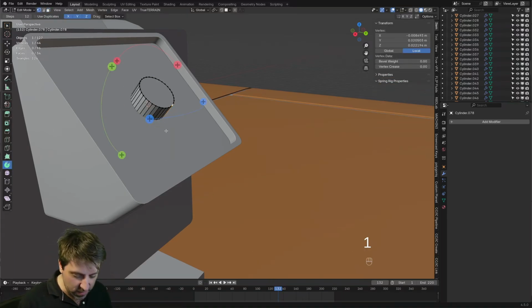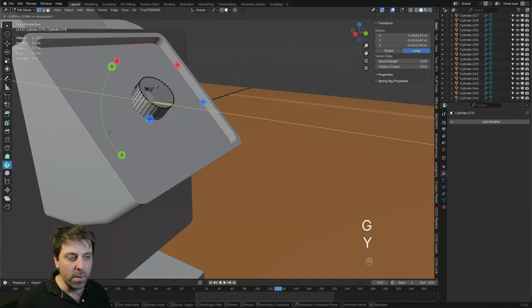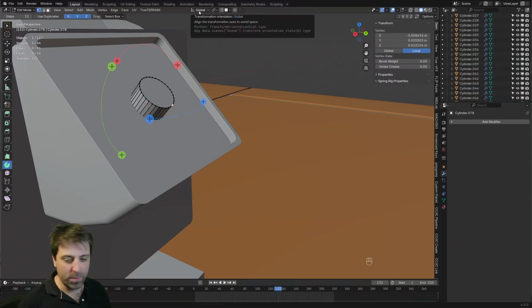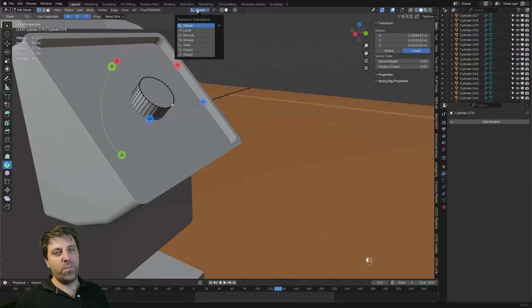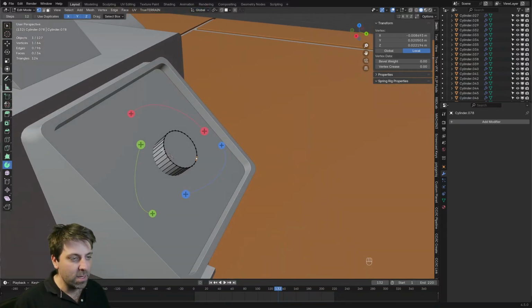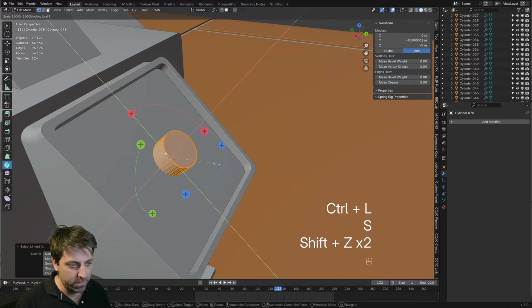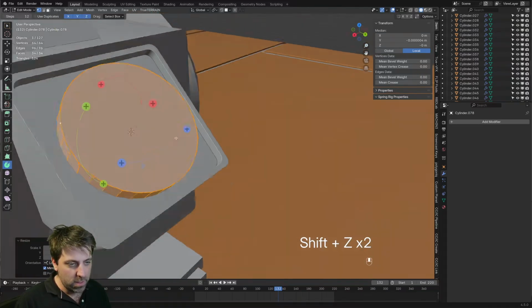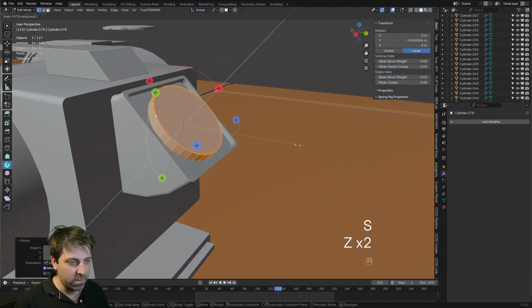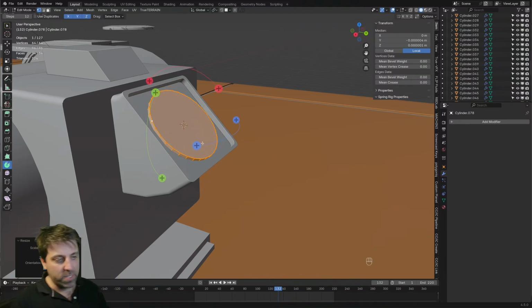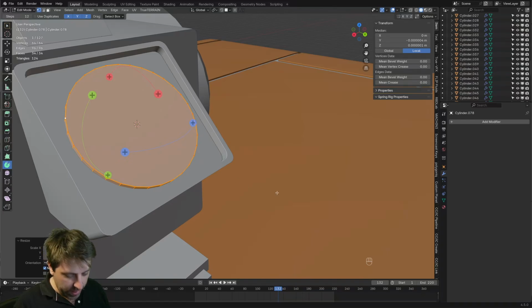So for instance, this vertice, I can go GY, and obviously along the Y axis, but if I press Y again, it's going on the object thing. The word escapes me. It's 1230. Transformation. There we go. That's what it is. So maybe here we create some sort of something that sits on here. And so as you can see now, I can double tap ZZ, and then that follows the object rotation. So I'm going to keep that.